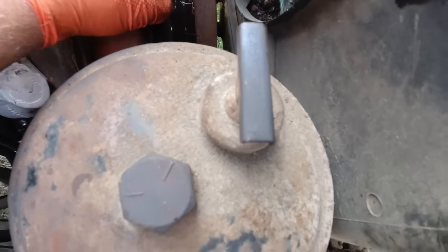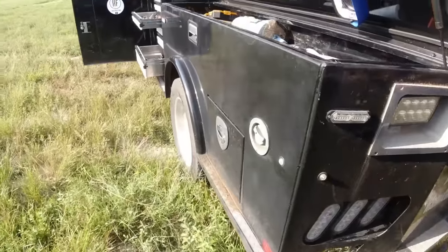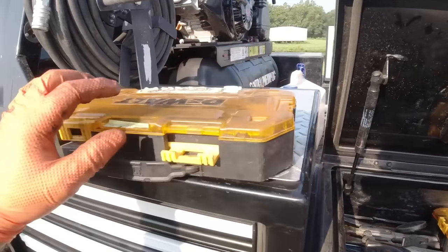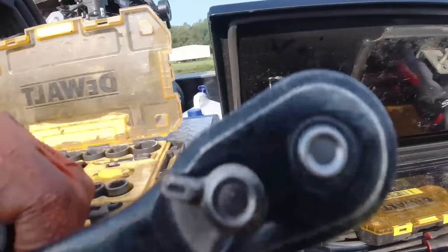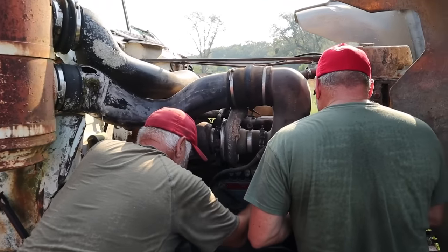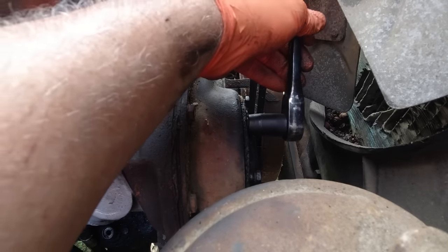All right, so I need a ratchet. What size is that? I need a socket with a half inch in it here. That might be a little too big, isn't it? We'll see though. Yeah, and we're going to need to tighten it. Well, I left the injector lines loose. Yeah. Okay.